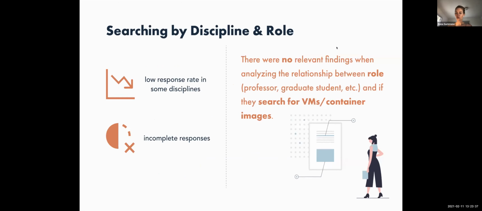One of our goals was to learn about the behavior of respondents in different disciplines and roles, but due to some incomplete responses, we were unable to collect usable data in all of the areas that we were hoping to. So we decided to use incomplete responses because this is really just an exploratory study for us and our services. And so we felt okay doing that.